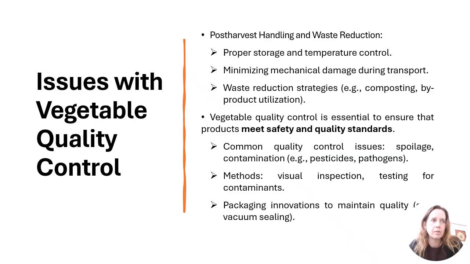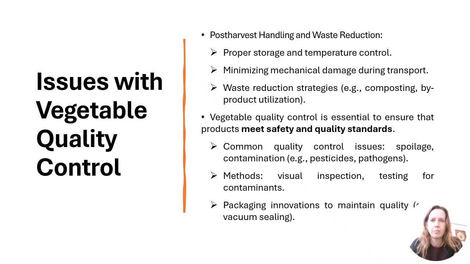Each type of food has its unique concerns and restrictions, and the issues with the vegetables, also with the quality control, start with the post-harvesting. Actually it starts with the production or the crop production, but that is not in the food science technology approach. So for us, the concerns start on the post-harvesting. Also how to handle these vegetables to not promote any injury or smash that can damage the vegetable in the end, and how to deal to reduce the waste.